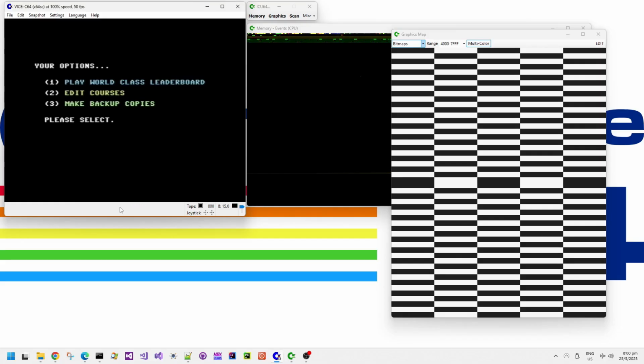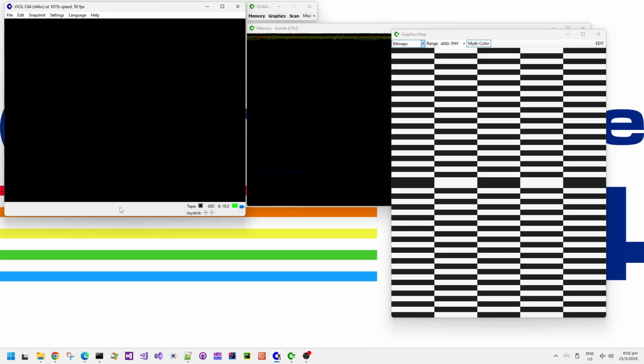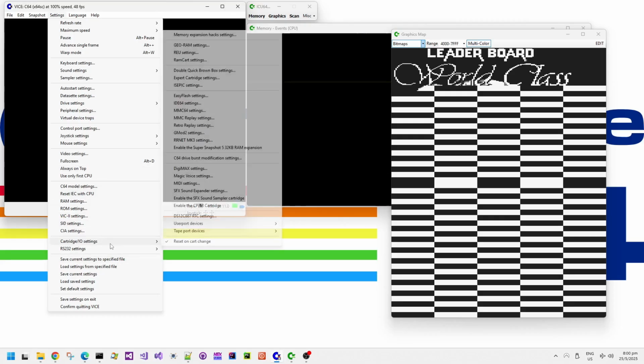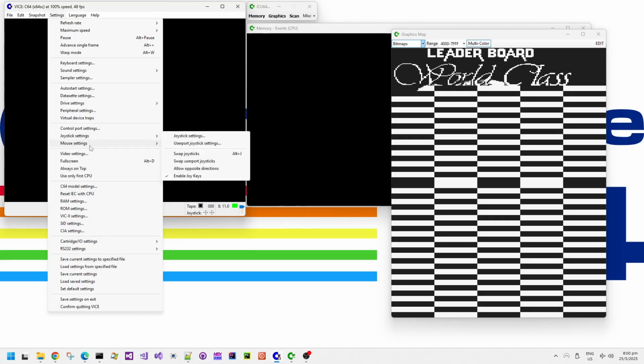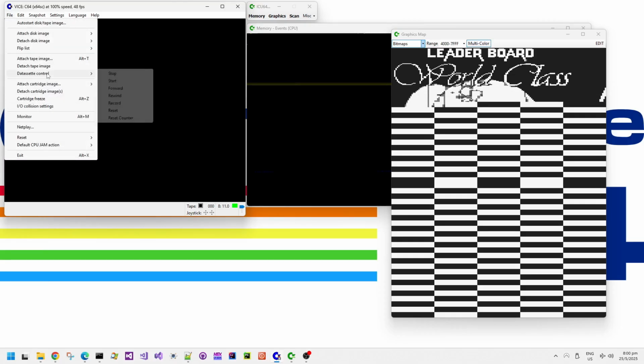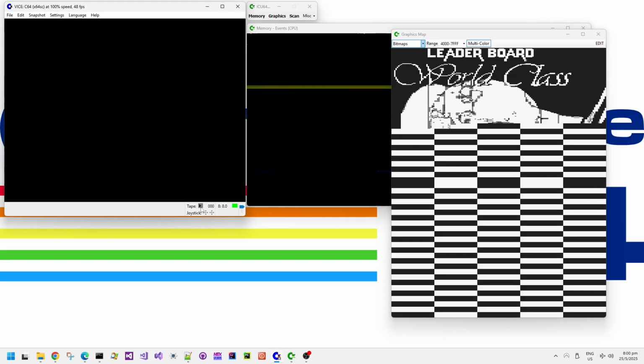I had this game on the disc version way back in the day, and I used to play this an awful lot with my dad because he also liked golf. We used to go play golf sometimes, real golf, but not very often. Didn't get out very much, but we used to play this golfing game quite often on the Commodore 64.